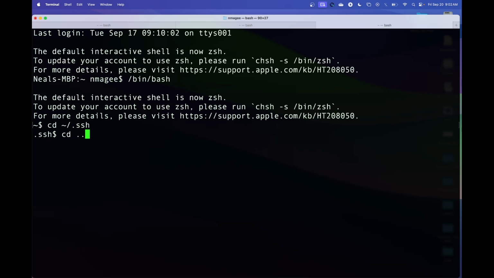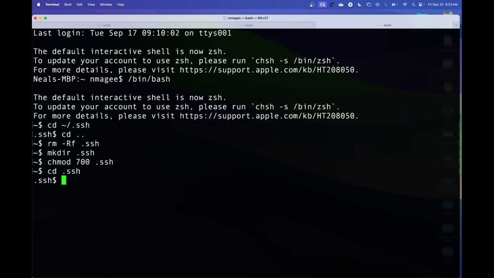So let's just make one, for instance. I'm going to remove it, and here's the make command. I would say mkdir .ssh, and then I need to secure it because this holds keys, chmod 700. Those two will create the folder, and then that will set the proper permissions. And this means that I have full control over that folder, but nobody else has any access to it whatsoever.